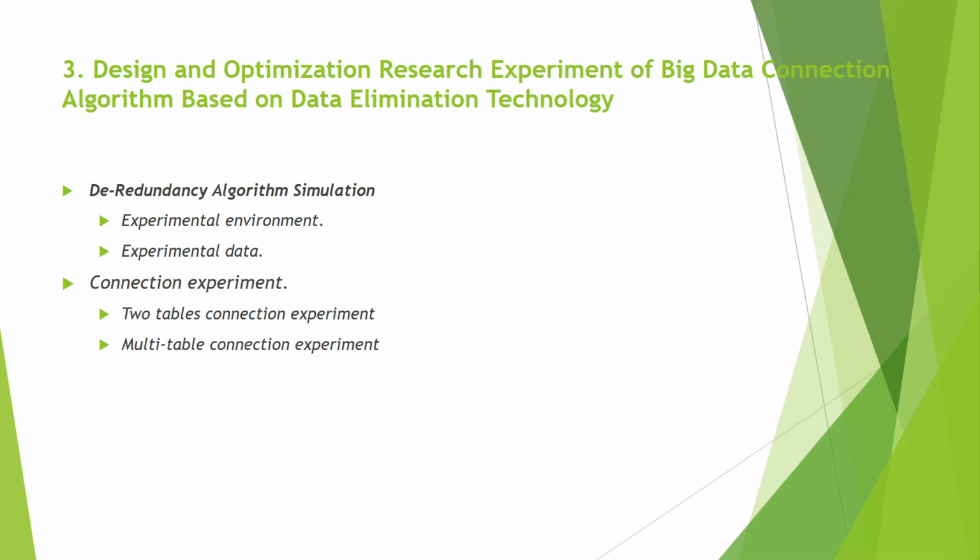Connection algorithm optimization experiment test experimental environment. This article uses Hadoop's implementation of MapReduce connection query as the main optimization object to study. Therefore, in order to prove the superiority of the algorithm, it is necessary to build a Hadoop cluster. The Hadoop cluster in this article is composed of 12 PCs. One of the PCs is used as the namenode node, and one of the PCs is used as the secondary namenode to serve as the backup of the namenode. Once the namenode has a problem, the secondary namenode can be used to ensure the normal operation of the cluster, and the remaining 10 are used as the datanode.